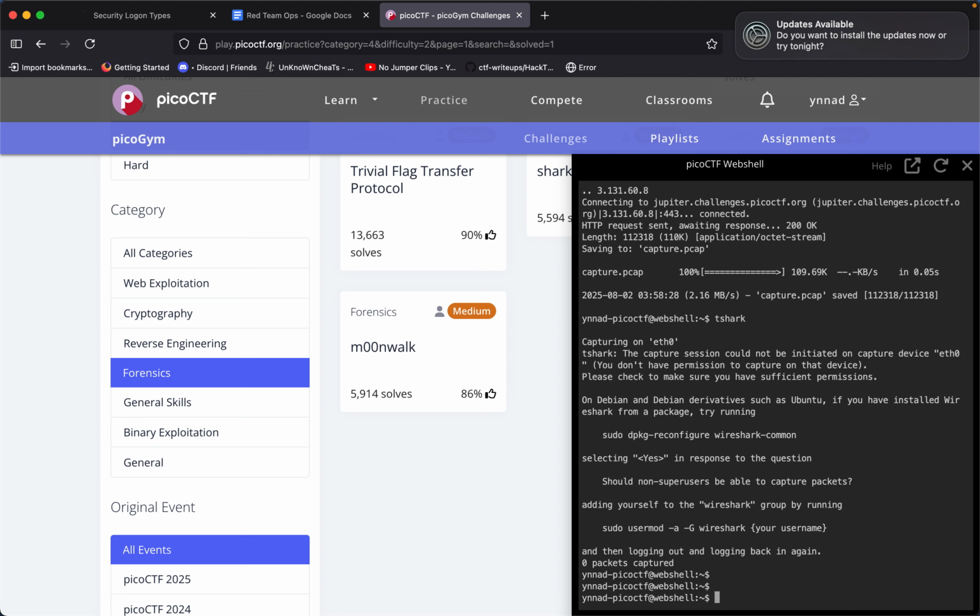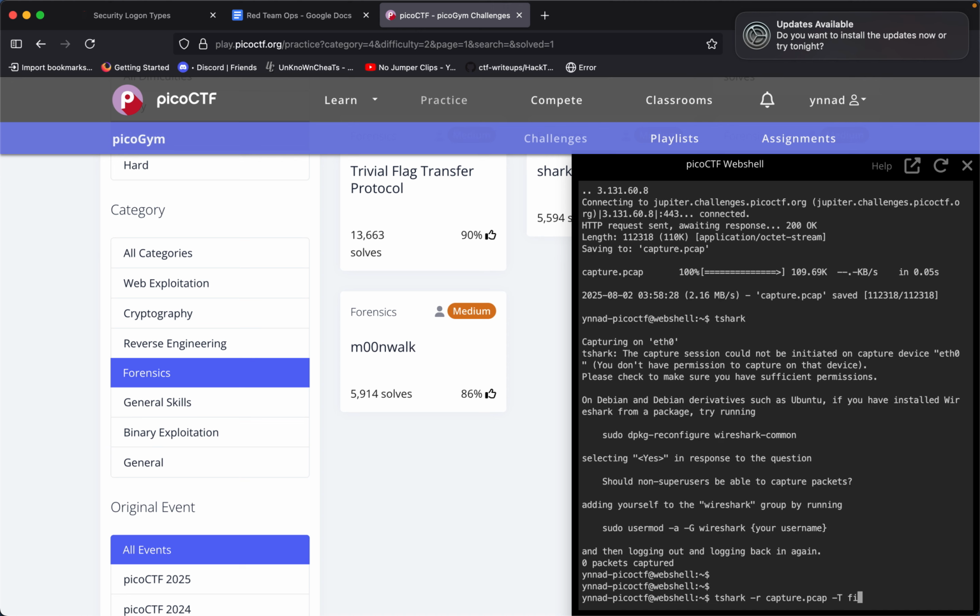We run TShark with -r to read the file, and then the name of the file that we want, which in our case is capture.pcap.